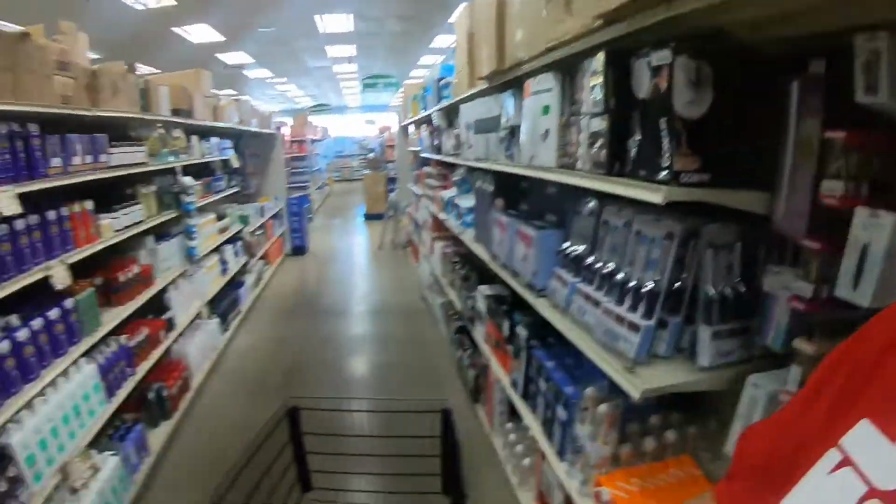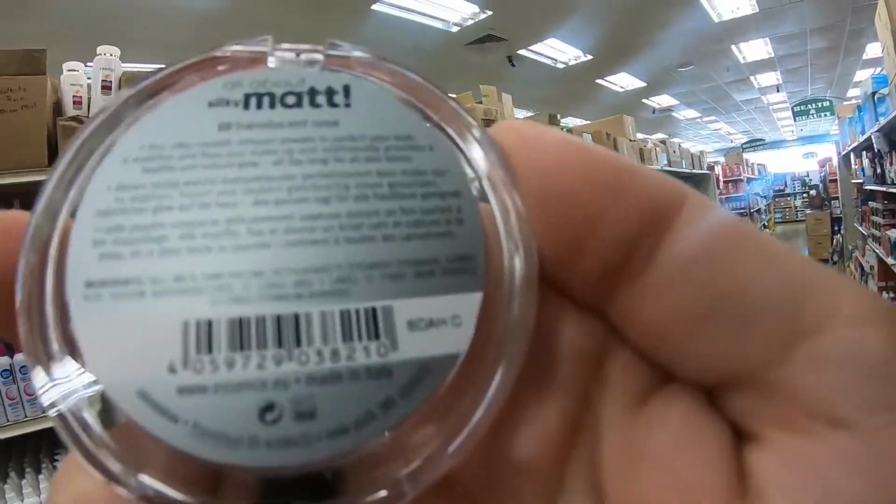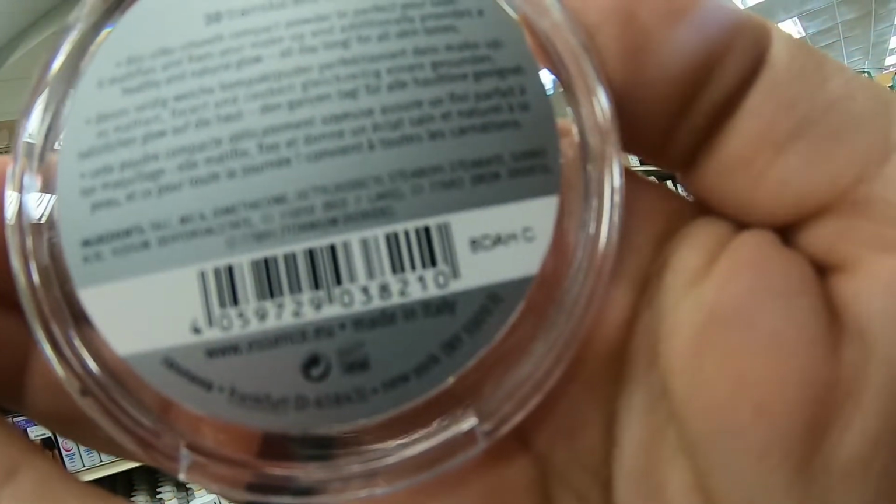I know a lot of you guys are probably gonna be like, Colby, why are you buying makeup, weirdo? Secondly, why are you buying makeup from a discount place? That stuff's probably out of date. Let me show you something. This is the only reason why. See how it says 36 months right there? PAO, whatever it's called. Basically it means that from the second it gets opened, it has a shelf life of 36 months. Essentially, I could buy all that, sit on it, and slowly sell it. That'd be dumb. But that's why I feel comfortable picking up stuff like that.